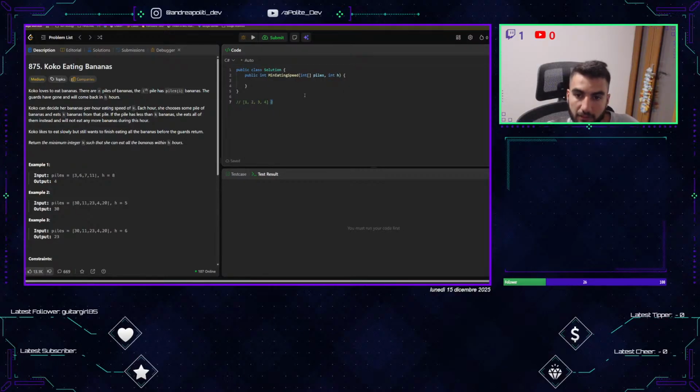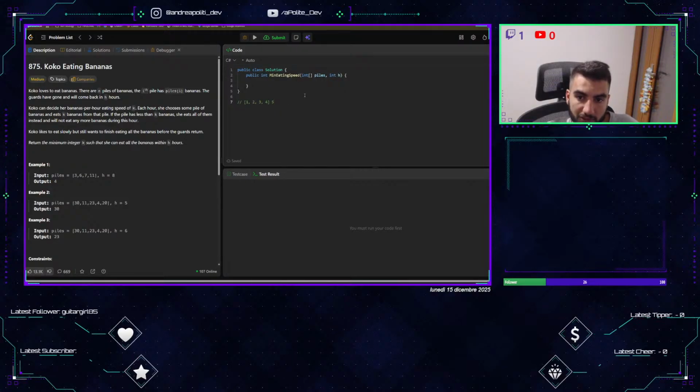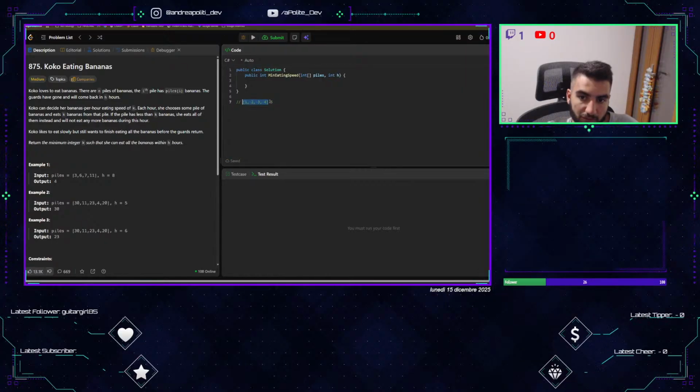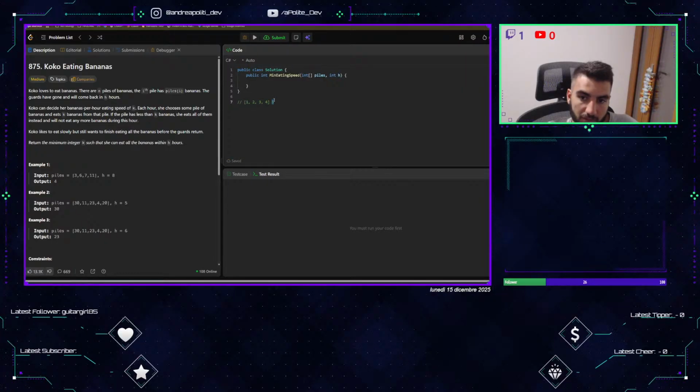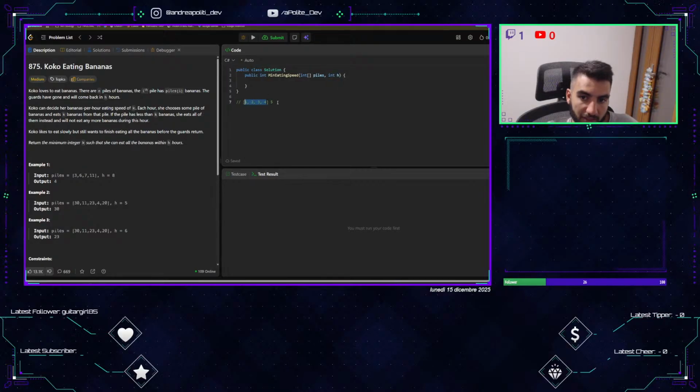Then if I have 5 hours, all the bananas divided by 5. This is what I think. This is the minimum number of bananas to eat per hour.